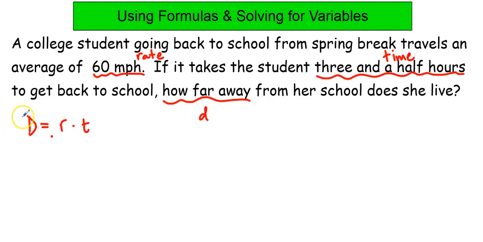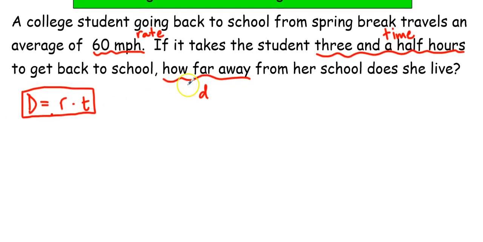So we've got this algebraic expression. We've got a couple numbers that we can plug in. There's 3 variables flying around, so we just want to keep everything straight. Remember, we want to know how far away. That's the question. And so in this particular case, we want to solve for D. We want to find the distance.